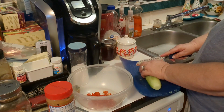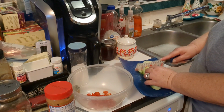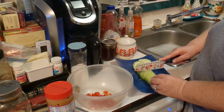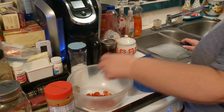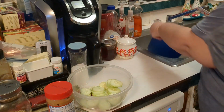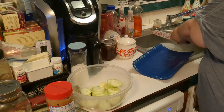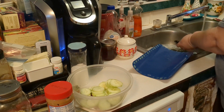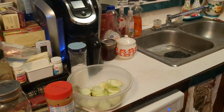Yeah, this is gonna have to go into the trash. Oh Lord. Yep, this one is gonna have to go into the trash. I'm gonna dice these up, slice them up. There we go. And this is gonna go into the bowl with the tomatoes. And this is gonna make a nice side salad for, you know what? I said I was gonna put that in the trash, honey. Guess what? That's what I'm gonna do. And look, see? Watch as I go. I'm like that. I watch as I go. Especially the items that I do not put in the dishwasher. And this is gonna go right on into the trash can right back here.